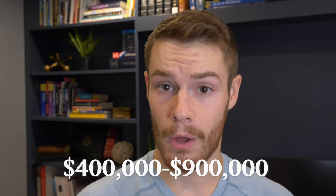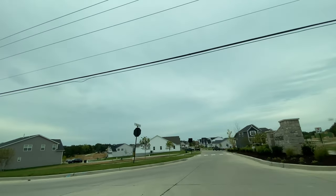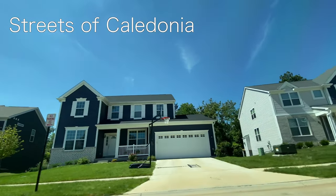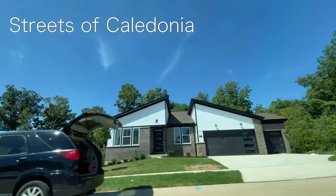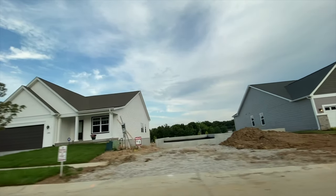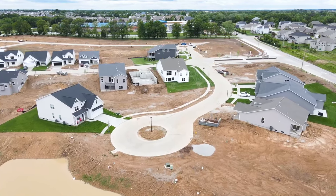Expect to pay between $400,000 and $900,000 for homes in Summerlin, depending on the size, whether you go with a two-car or three-car garage, and how many upgrades you want. You can stay close to $400,000 or push up toward $900,000 depending on what you want. Summerlin sits in the middle of all the new development on the western side of O'Fallon — Caledonia is much closer to I-64, Amberley is further west off Dyer Road, and Summerlin is a healthy medium. It's close to 64, but not so close that you'll hear highway noise.